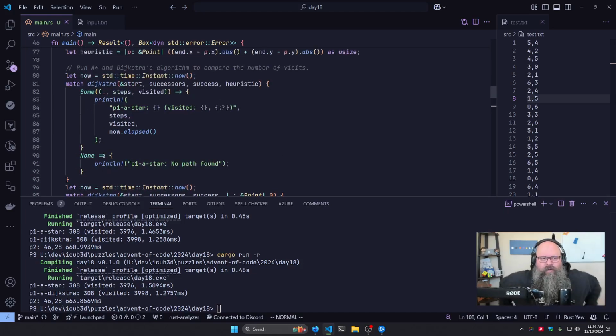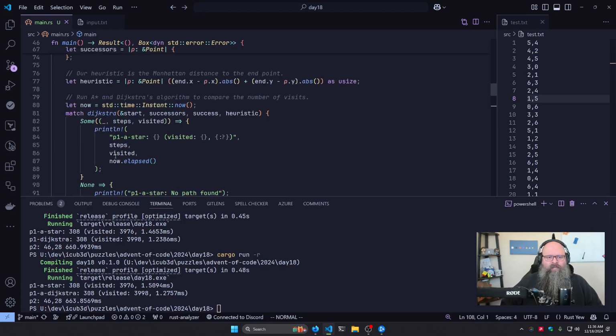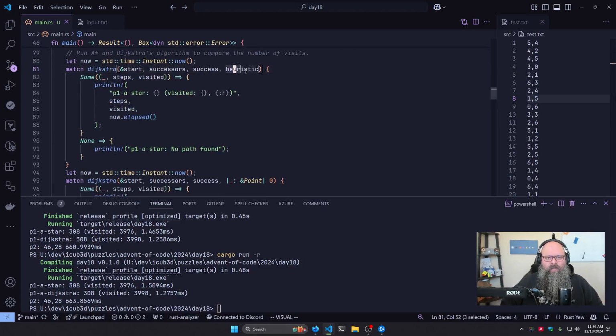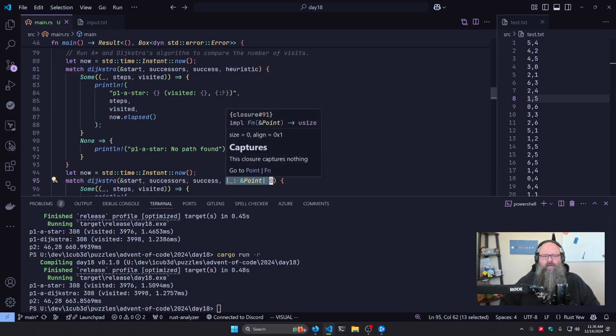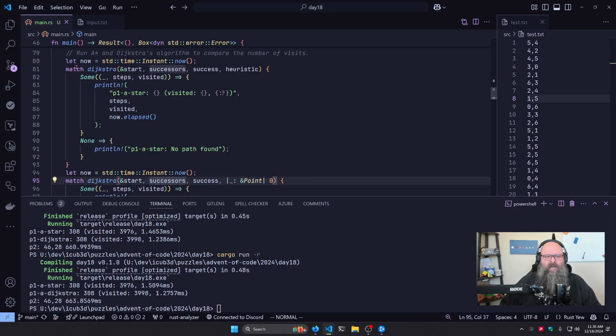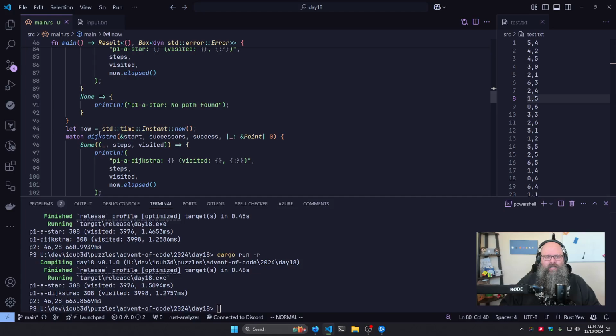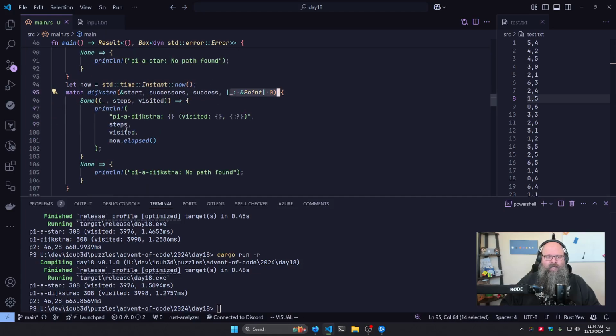And so just to show you the difference between Dijkstra's and A star, all I've done between the two calls is I give it the Manhattan heuristic here. Otherwise, I just have it return 1 down here. And so this is A star with a heuristic. This is A star with a 0, which is Dijkstra's. Okay. And so you can see here, I get the same answer. They run in about the same time. This one's slightly slower, but I think this is well within variance. But you can see it's some small percentage, maybe 1% fewer nodes are visited.